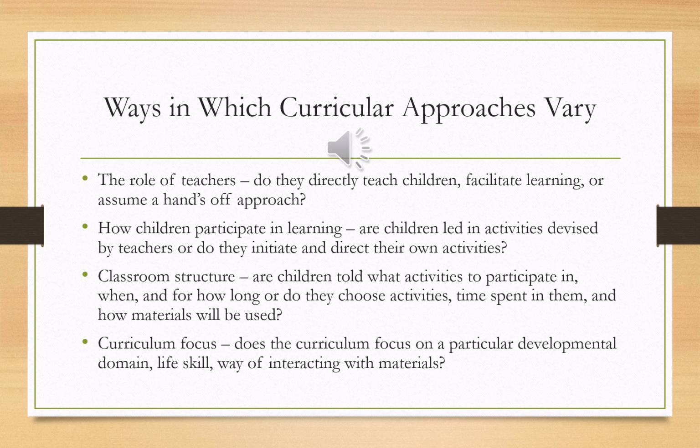What's the classroom structure? Are adults following a completely adult-led schedule? They're told where to sit, they're told what activities to be doing at a particular time, they're told how long to stay there, they're told what to do with the materials when they get there, or is it more free-flowing? Do they get to move about the classroom at will? Do they get to choose their own activities and who they'd like to participate in them with, how much time they would like to spend, what they would like to do with those materials when they're there?